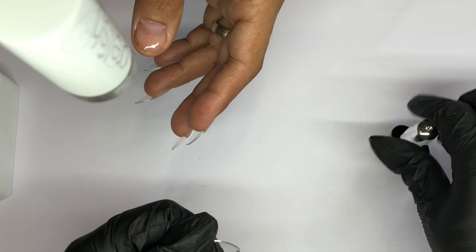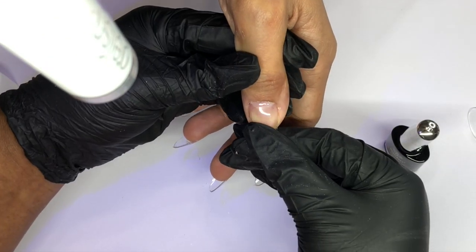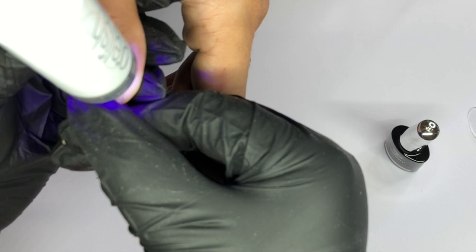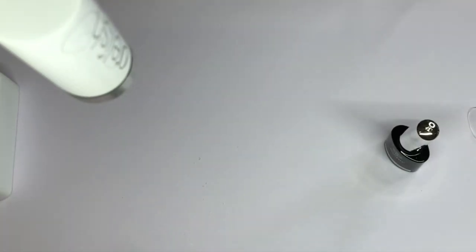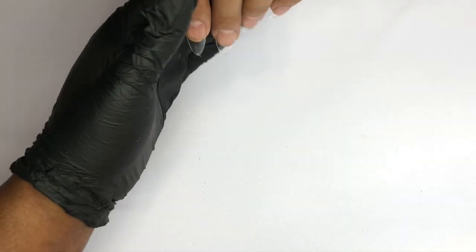The thumb was tricky because the zero was not big enough for his finger. So I applied the tip and then I used the 4-in-1 gel polish that came into the kit, because you can also use it to build the nail, and that's what I did with it once it was cured.